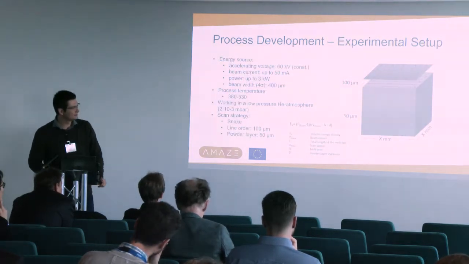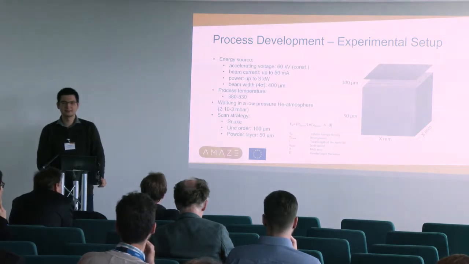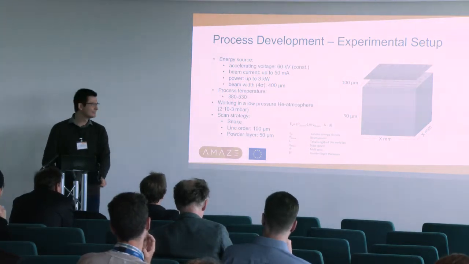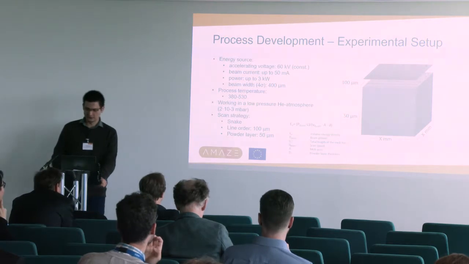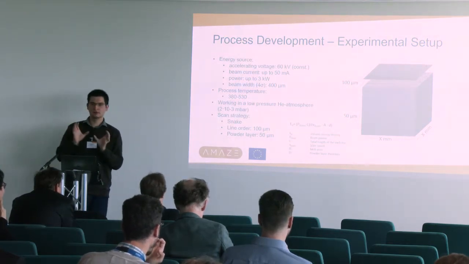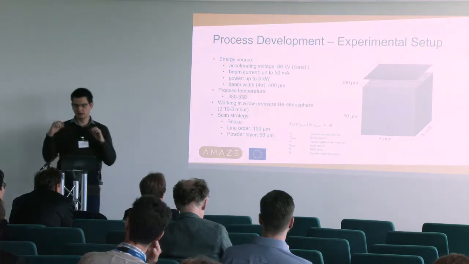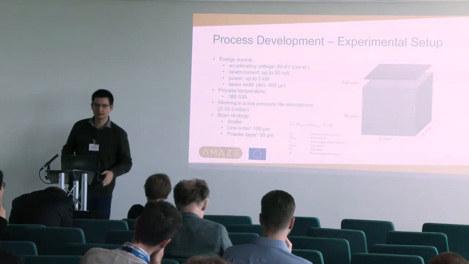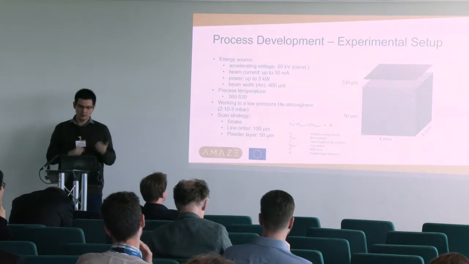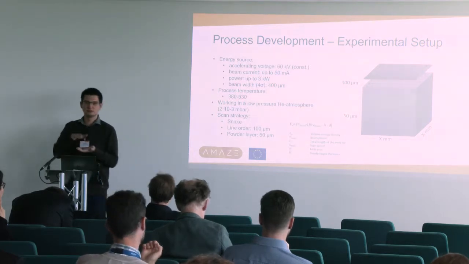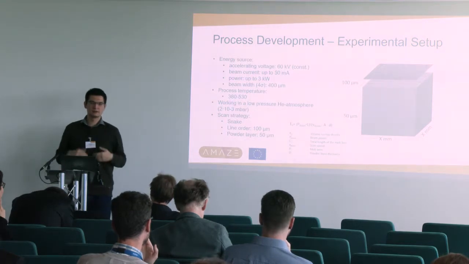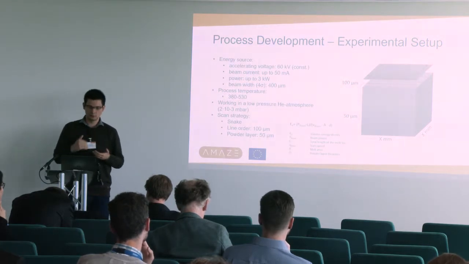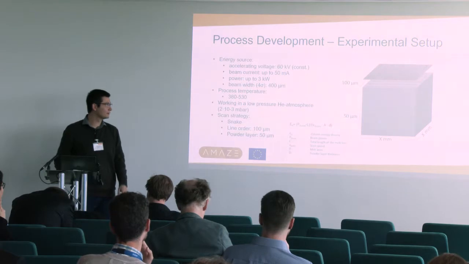Our experimental setup is basically building cubes. Everybody's saying you can build complex parts with additive manufacturing. We always start with cubes. It's the easiest way. Our normal setup is we build cubes of around 15 times 15 millimeters with a layer thickness of 50 microns, and we use a simple hatching strategy where we scan the surface in a snake-like form with a line offset of 100 microns, and each layer we rotate by 90 degrees so that the material transport to the melt is minimized to one end, so you change it every layer.